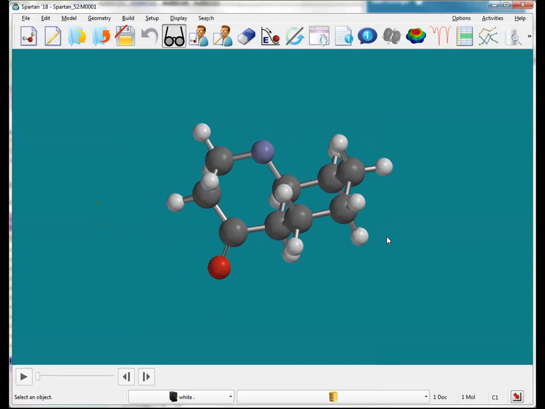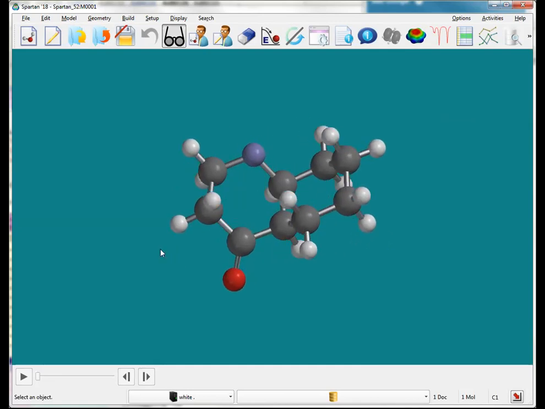You can grab the ChemDraw interface from within Spartan if you have the Windows version. Otherwise, you just need to build it in ChemDraw, for example, on a Mac, and then just save the file, and you can open that in Spartan. And I'll point quickly to the other input model.